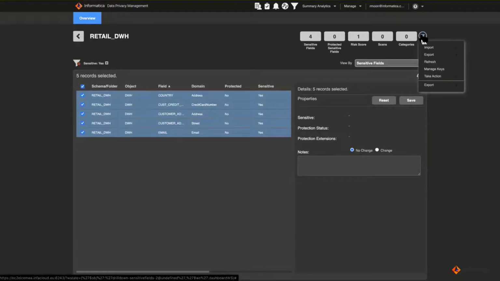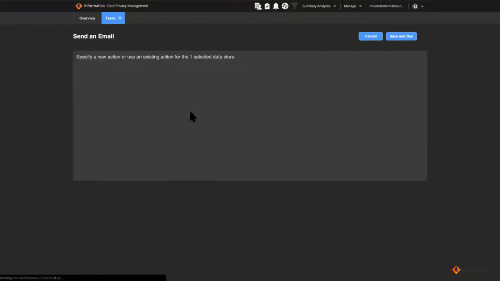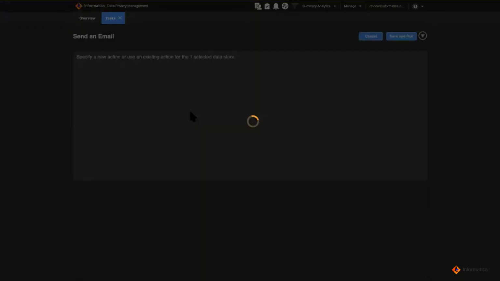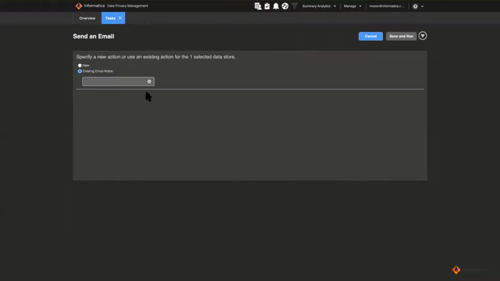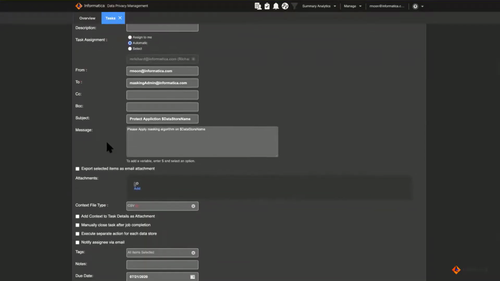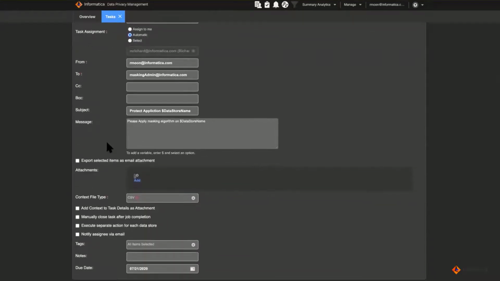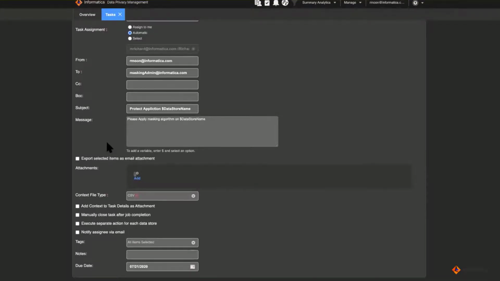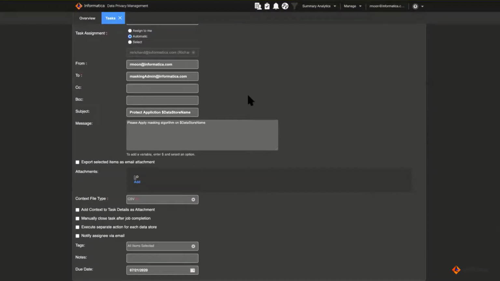Because encryption is not fully integrated here, I'm going to just take action and send an email. Here the email is completely templatized, and we can use that to create a task for somebody downstream, which will basically protect this system. So I will mask or encrypt and give all the detail required. And as the systems are getting protected, I will be informed via the task here. So I can go ahead and create this task.